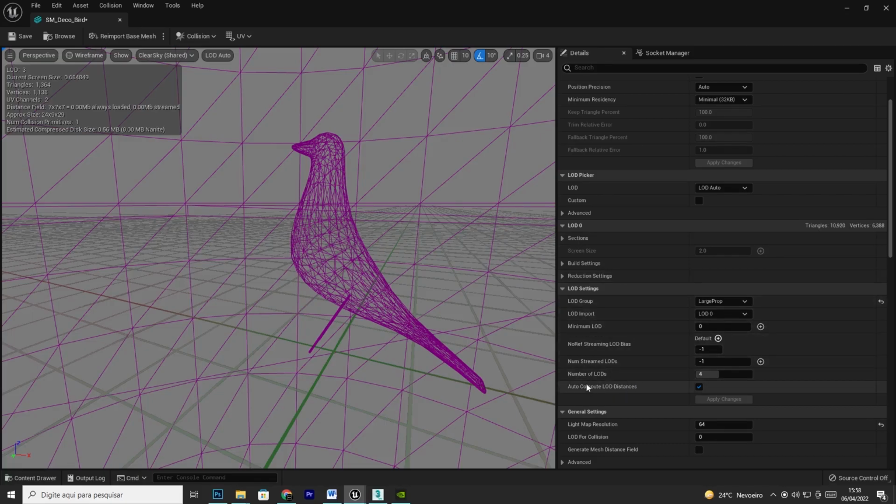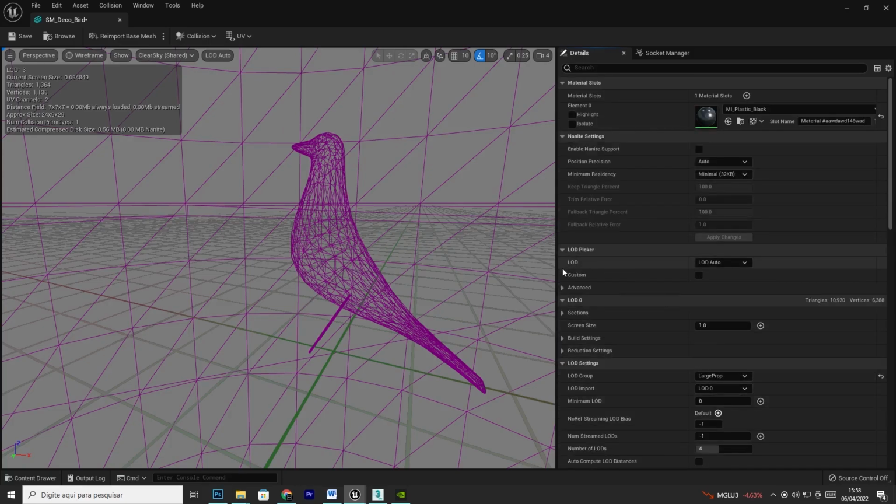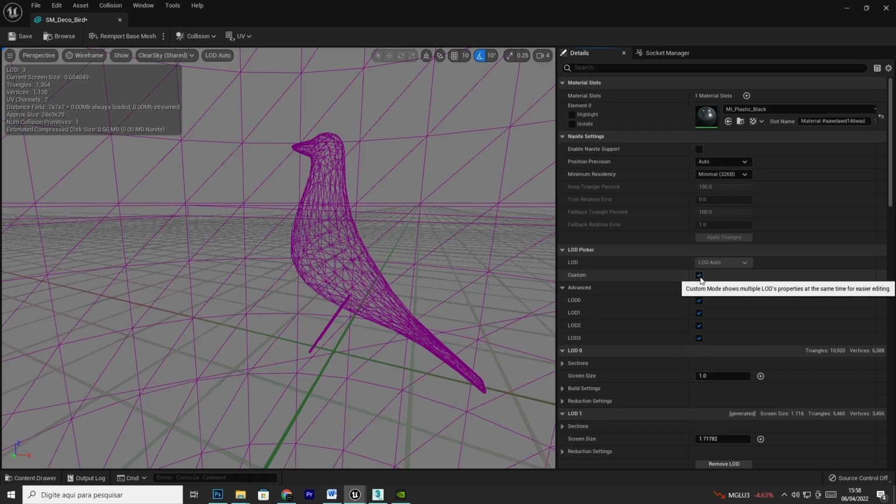Well, down here, we can use this option, auto compute LOD distances, or not. Look, we have these options. So let's compute manually. I'm going to uncheck that option, and look, the LOD picker is on custom.